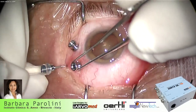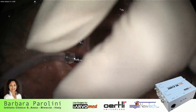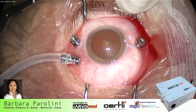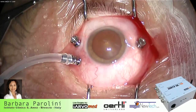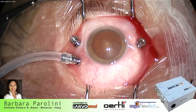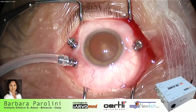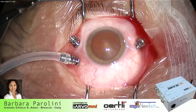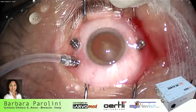So I will perform 23G vitrectomy in this case of central retinal artery occlusion. This patient has had the occlusion since a few weeks. She can see hand motion. We can observe some reperfusion at fluorescein angiography, as often.